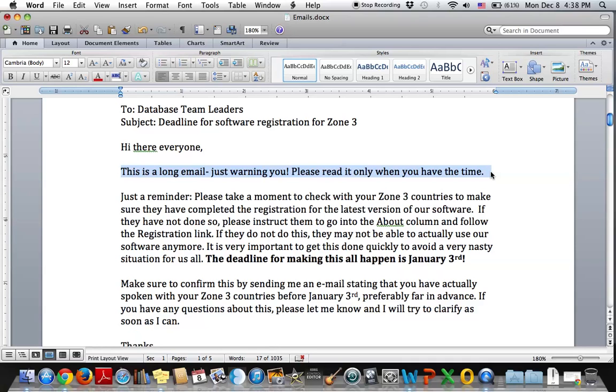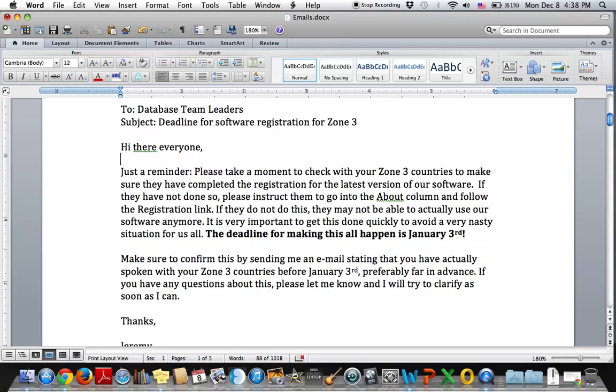That's a polite thing to do because, as we all know at this point, we get hundreds of emails, even everyday people just sitting around at home. We get spam emails, we get junk emails, we get emails from grandma with recipes and sometimes terrible things from Fox News, who knows. So if you're writing a really long email, make sure to warn people. Sorry, this is a really long email. Please read it when you have the time. Otherwise, people will probably not read it. That's just how it happens.